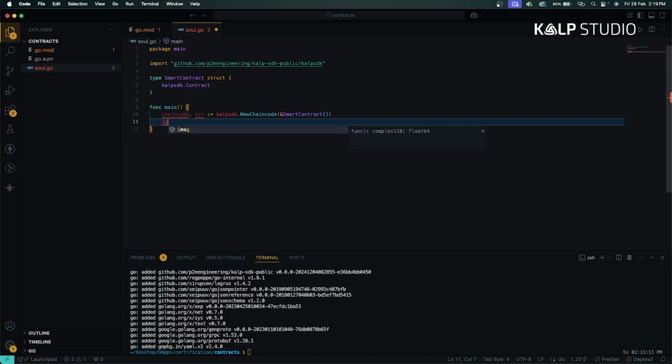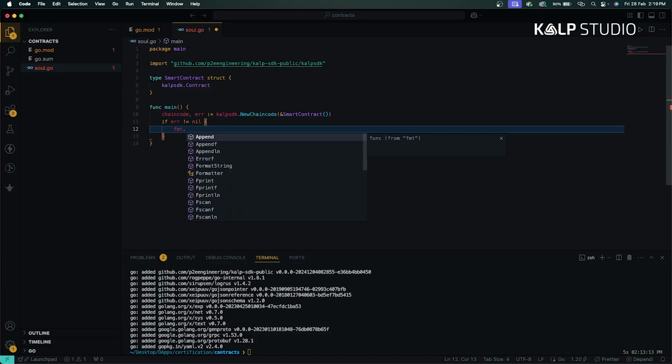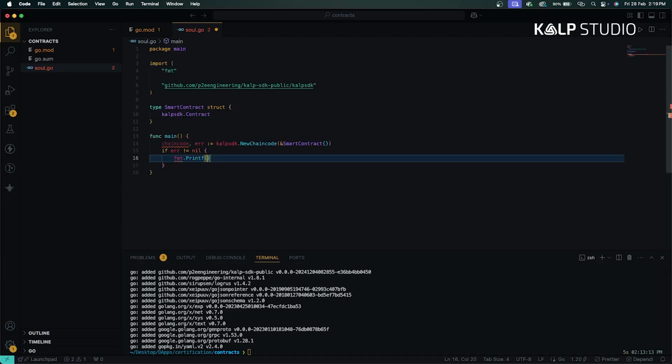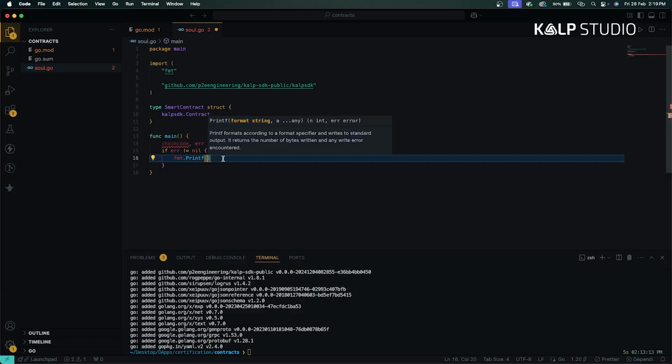So if error is not equal to nil, then we want to do fmt dot printf. Once I use fmt, it'll automatically import that package, so you don't have to worry about importing it, especially on VS Code or anything.